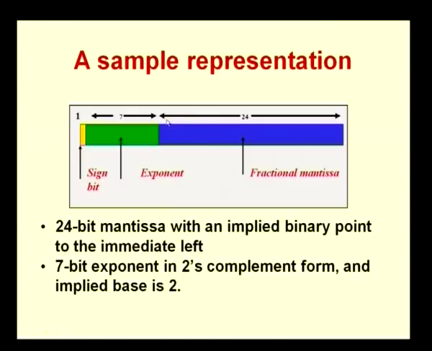So, remember our representation of floating point numbers. We have a bit allocated for the sign of the mantissa, a set of bits allocated for the exponent, and a set of bits allocated for the fractional mantissa. Whenever we talk of floating point numbers, we talk about a mantissa, an exponent and a sign bit. Let me give you a decimal example again: minus 1.2 into 10 to the power of 23. Minus will be the sign bit, 1.2 will be my mantissa and 23 would be my exponent.